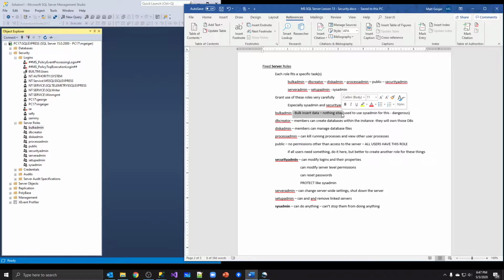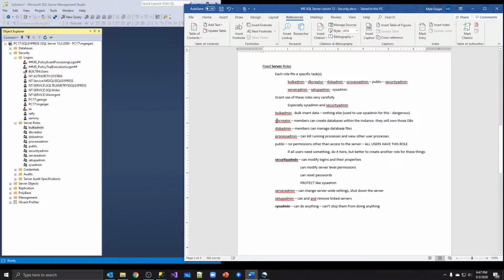This would be an appropriate role for them. You used to have to be logged in as sysadmin to do bulk data imports. Bulk data imports can bypass some checking and things that we may not want to do. Again, using sysadmin is dangerous, so they've created this role, so you don't have to log in as the sysadmin to do bulk inserts to pull data in from another system.